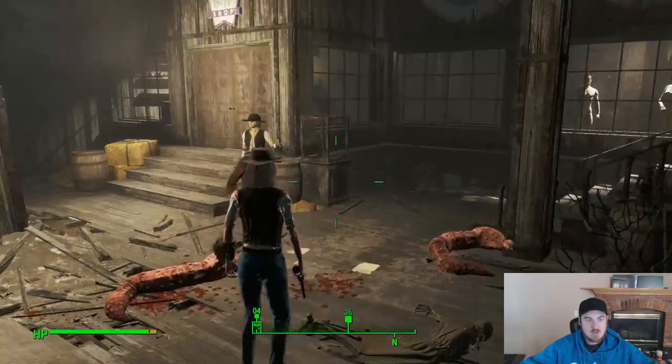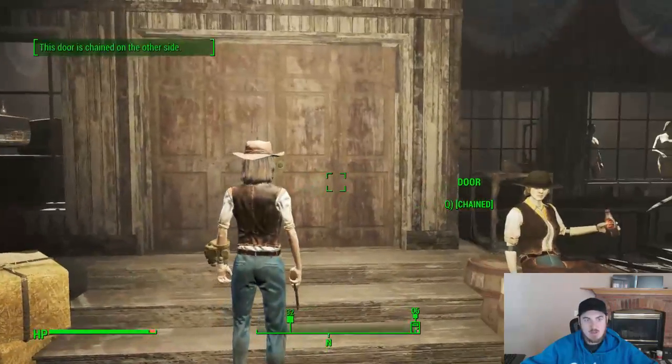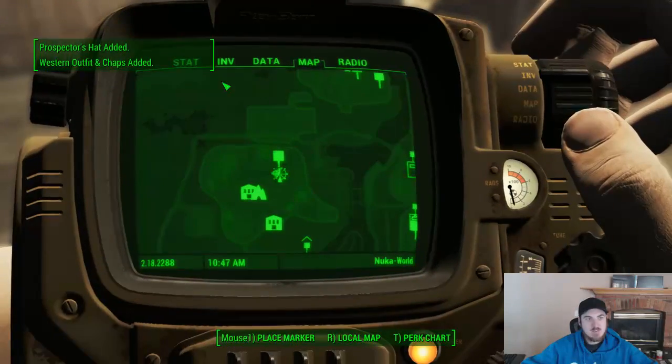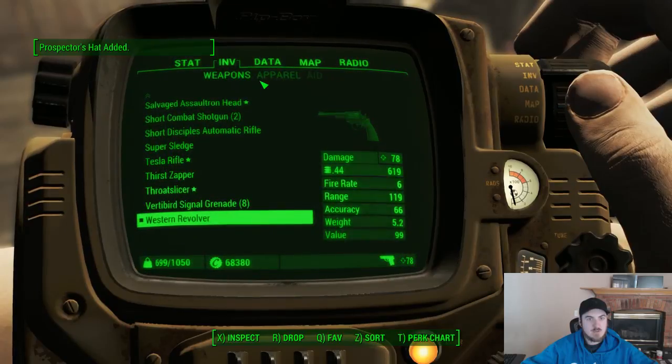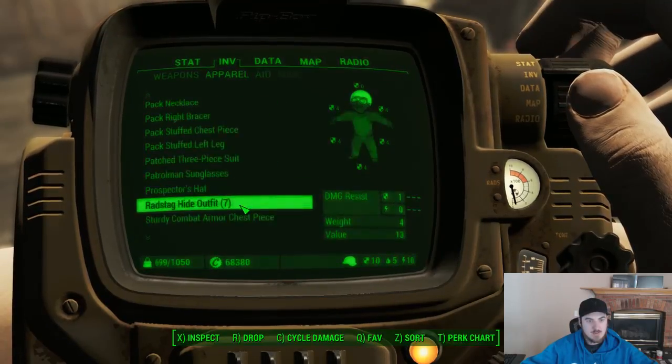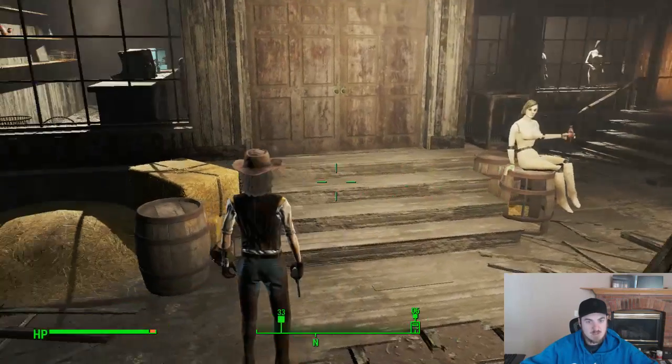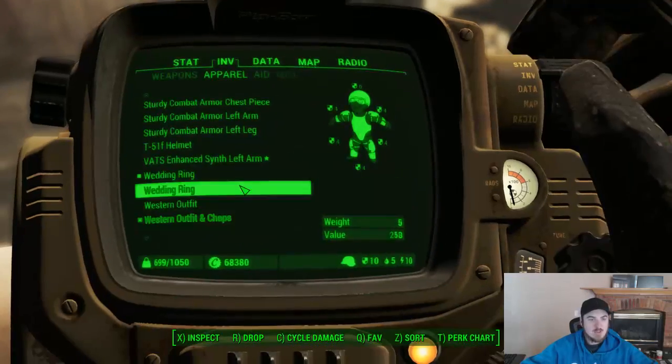And I think the other Cappy's gonna be in here, chained on the other side. So we're gonna end up coming out. Okay, I'll take that outfit. Is that the same outfit I wore? Prospector Western outfit? Is that what I'm already wearing? That's what I'm already wearing, I think. Western outfit and chaps. Oh yeah, now I got some chaps.